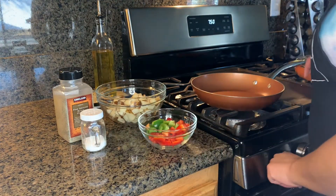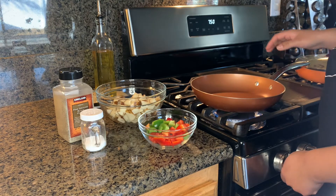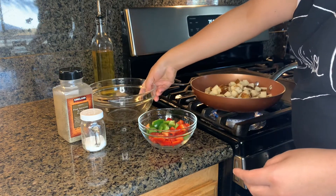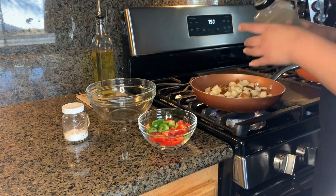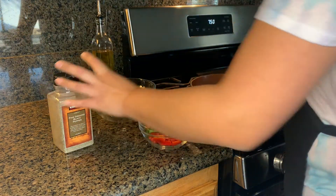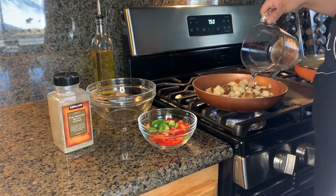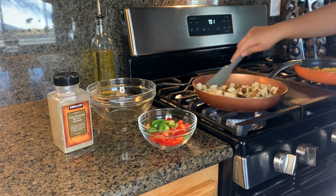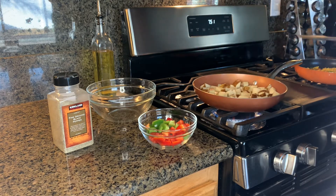For our home potatoes, we're going to need a pan. Turn the stove on, add the potatoes, and season them with a little bit of salt and a little bit of pepper. Then add a little bit of water so they cook, and mix so most of the potatoes have the pepper. Let them cook.